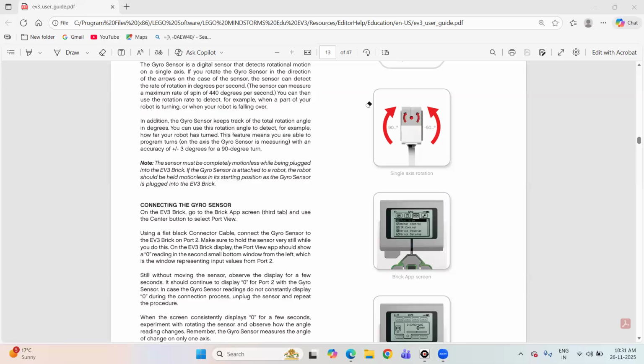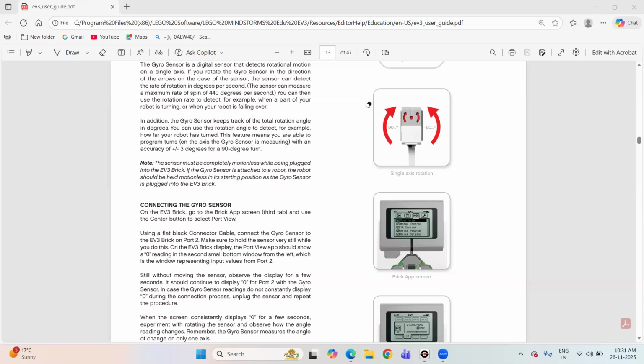Because if we do that task without the gyro sensor, maybe some error will be there. But if we use the gyro sensor to take a turn in an accurate way, then it will help us more precisely, stay balanced, or detect fallings.